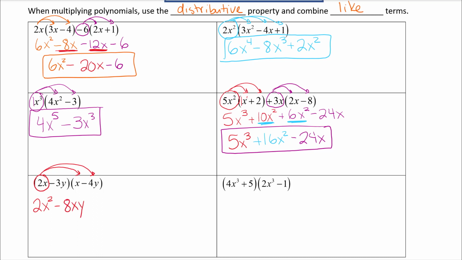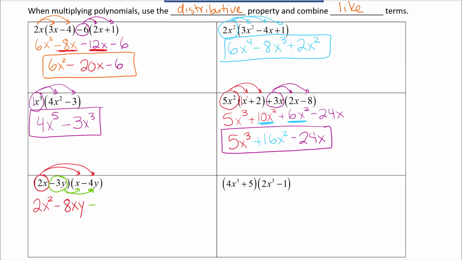Now I'm going to go back in green, and I'm going to grab the negative 3y. The negative 3y also has to distribute. I call this double distribute. Some teachers use the word FOIL, first, outside, inside, last, so if you know that one, you can use that. I like just to think of it as double distribute. It's the same as the monomials, we're just doing it twice.